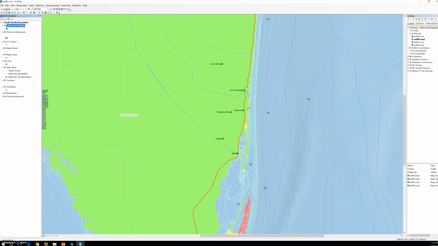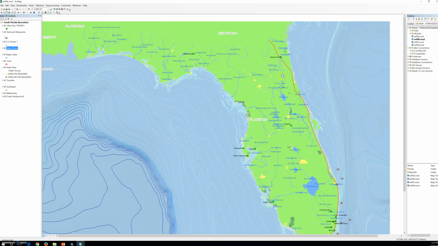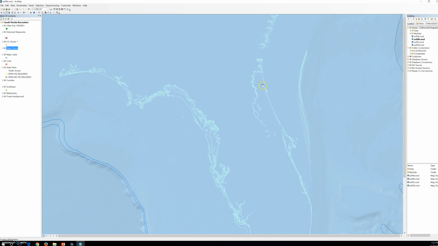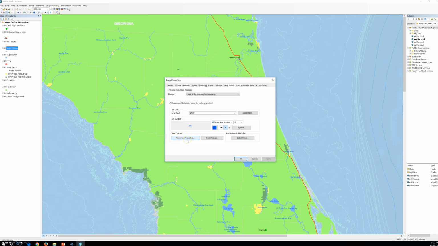We're going to open the properties of major rivers and click the Label tab. Turn on the labels for the layer. So now rivers is right here, and we're going to zoom to layer first, and then we can see some rivers. And now we're going to turn on label features, and we can see the rivers are showing up. And then we're going to choose the river label, and we're going to see its name, and everything is correct, and we're going to hit apply, hit OK.